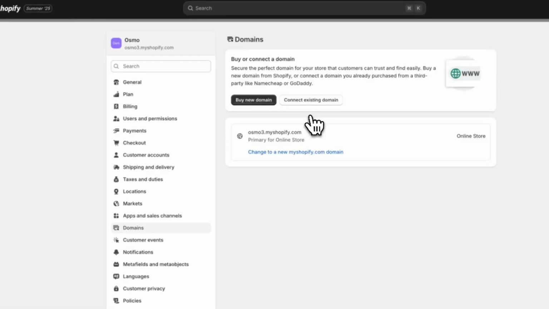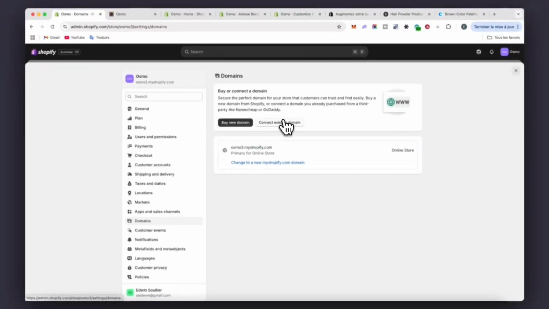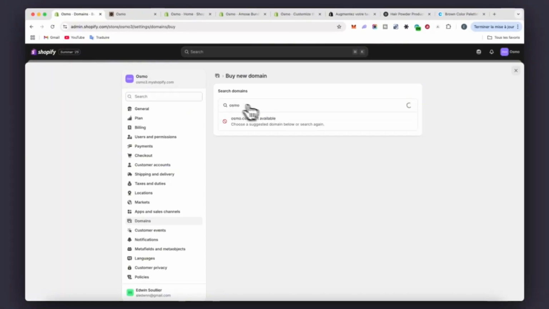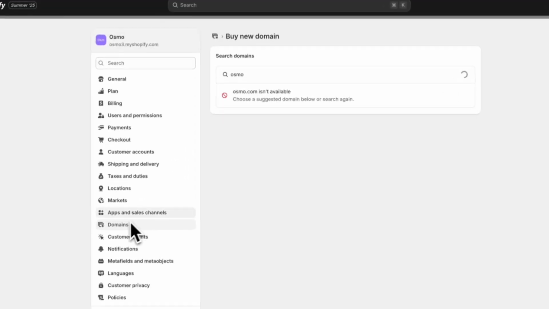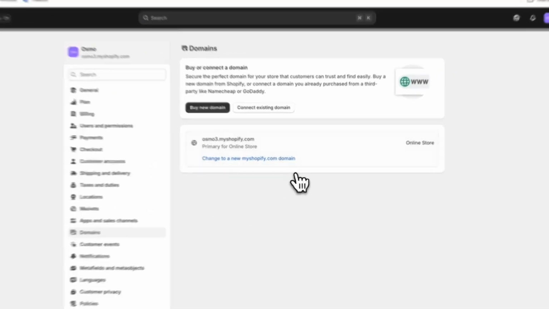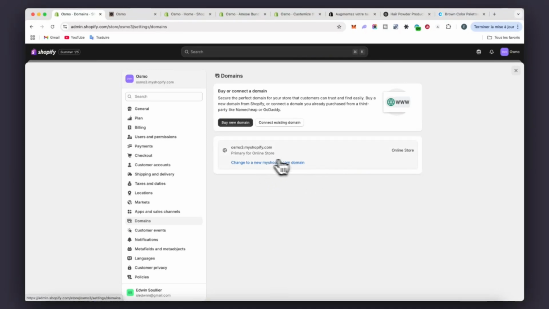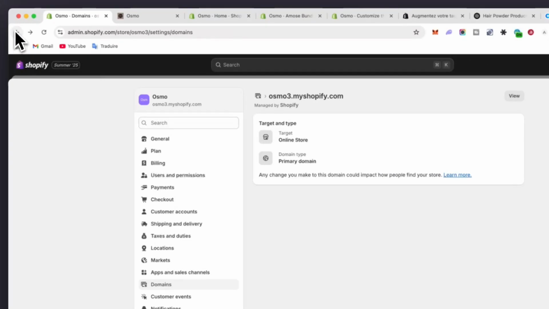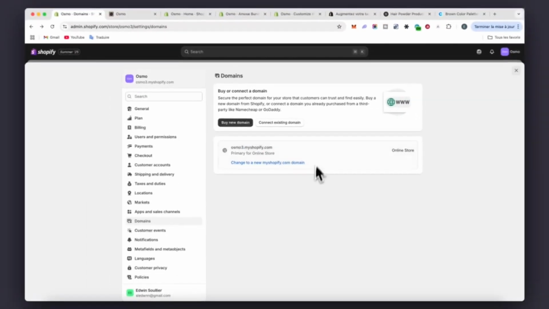Once again, I can't really show you the steps because I'm on a dev store. So same for the domain. You have two ways to add your domain. You can buy the domain directly on Shopify, so that means you don't need to do any steps. Once it's paid, it's going to be directly available on Shopify. So you put in the domain you want, you pay for it directly, and after that it's going to appear in this area. And the only thing you might need to do is change it to the primary domain. Normally you will have two domains: the first one you get, the .myshopify.com, and the domain you just bought. You just need to set the new one you bought as the primary domain.